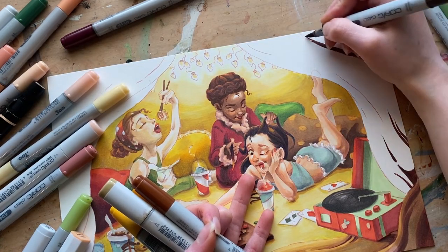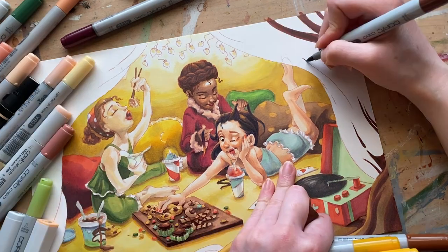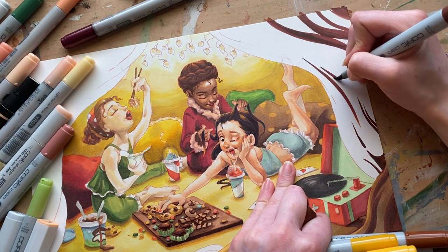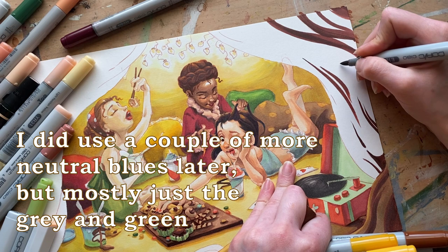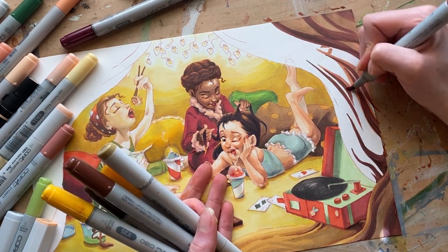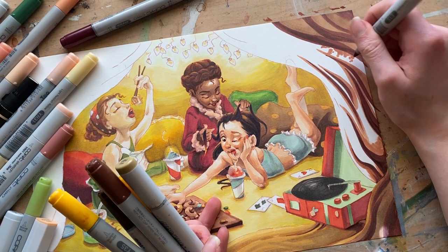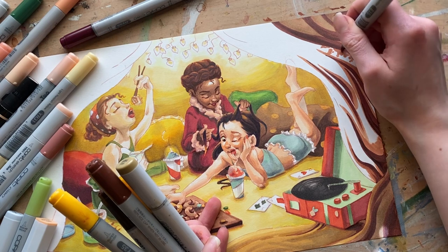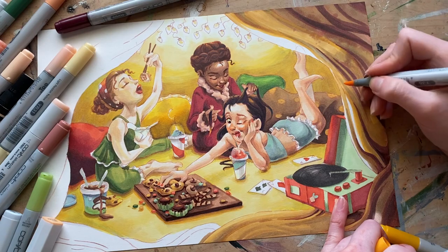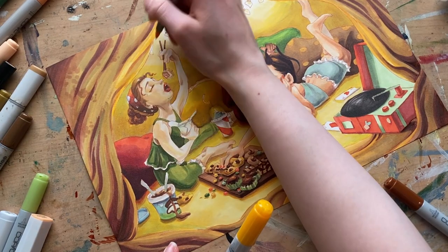Because I decided on a warmer color palette, I knew I couldn't just do straight up blue for the ice cream and the Icy's — a true blue would be obnoxious, to say the least. So I instead went with a base of cool gray with a layer of cool green over the top of it. Because this mix is the closest on the color wheel to blue in this scene, it kind of just naturally reads as blue. Like magic — or science, I guess, but that doesn't sound as cool. So, magic.